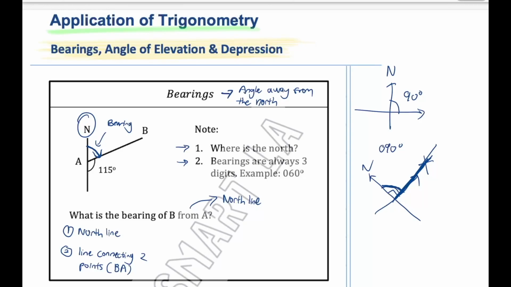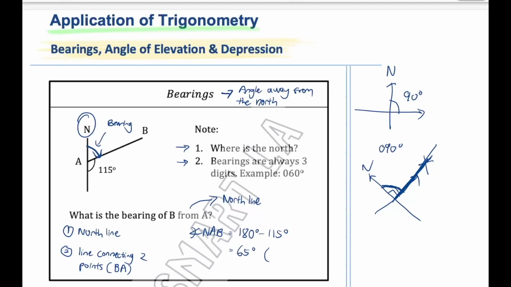In this case, what we will use is we will want to find this bearing, right? So this bearing is actually, you can call it angle NAB as well, right? So this is the angle that I want to find. So let me just remove bearing first, all right? This is the angle that I want to find. So how do we find this angle? Pretty straightforward. I already know that this angle here is 115. So using angles on a straight line, take 180 degrees minus 115 degrees, I'll get 65 degrees.